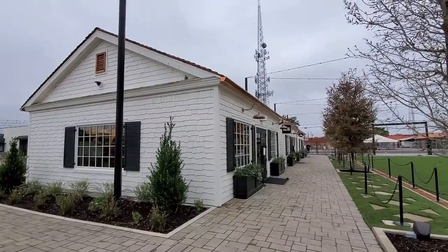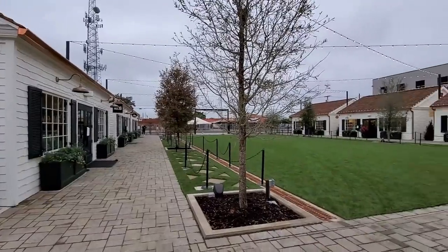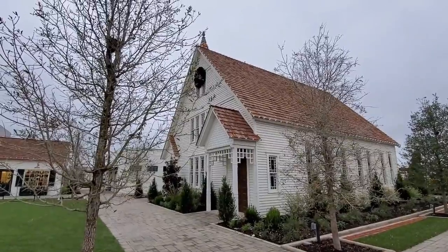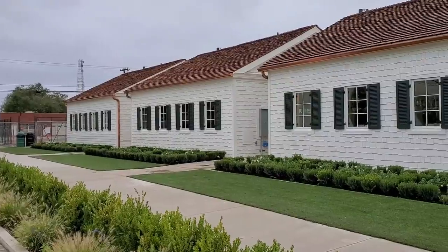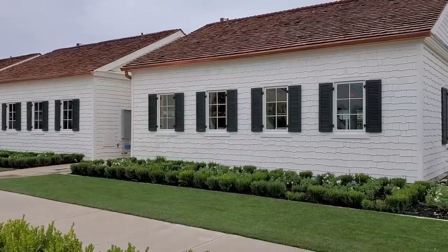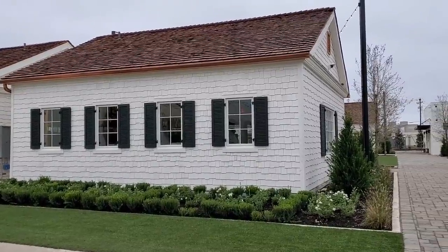They are still doing some renovations. They are building a ballpark that hopefully is going to be ready soon. And of course, they are about to release their winter collection and their Christmas decorations that I'm sure they are going to be beautiful as always, and I'm going to show you all of that when the time comes.